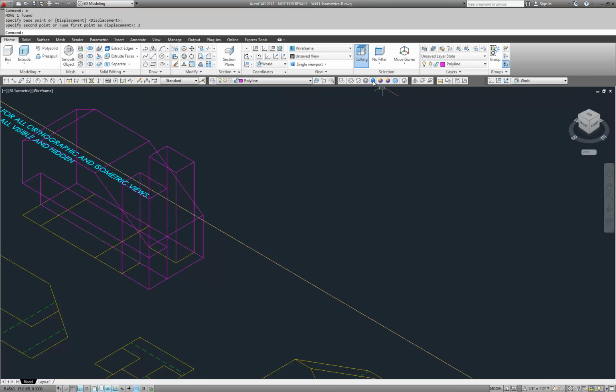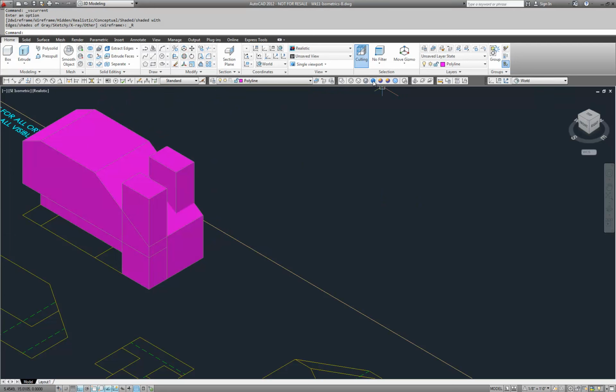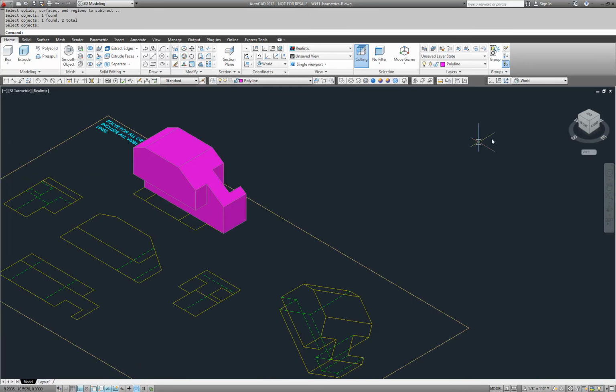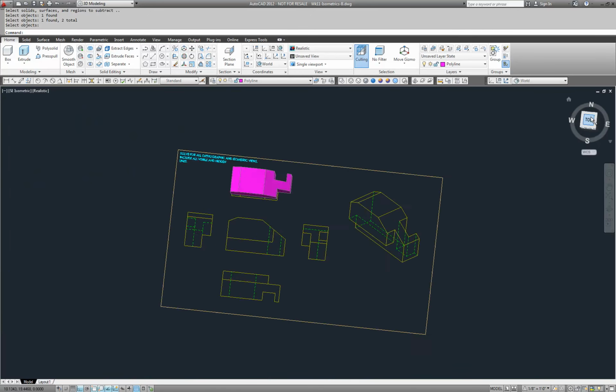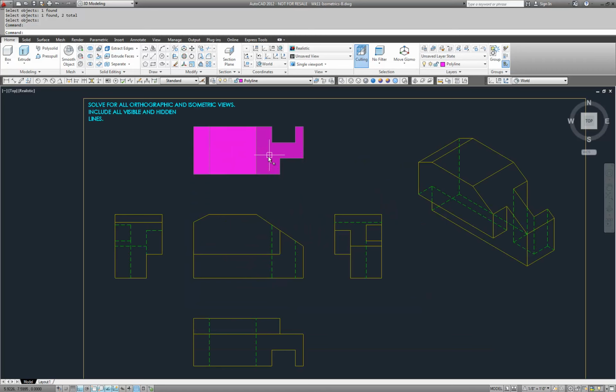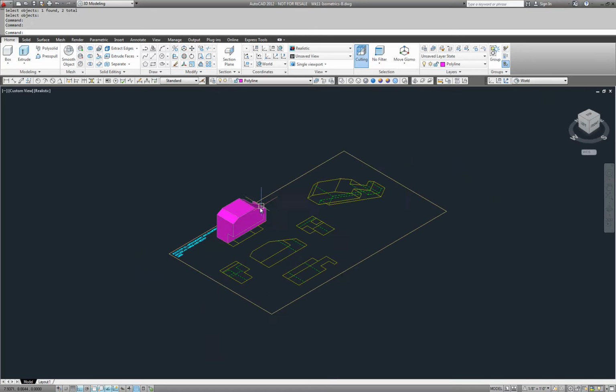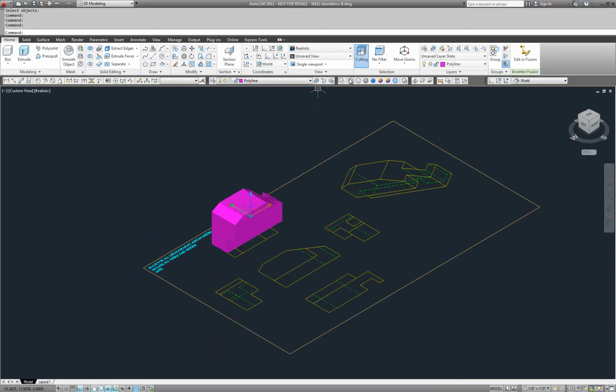Let's see what this looks like in 3D. That's what that looks like in 3D. Okay? And let's see what happens when we subtract it. Over here to subtract. Pick, enter, grab that, and there it is. Now let's go up and see on top. There it is. It looks really good. Let's take this, and I'm going to go into 3D wireframe. Take that, and we're going to move this.